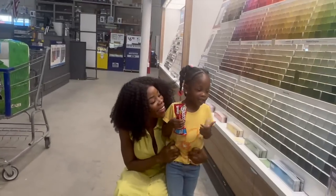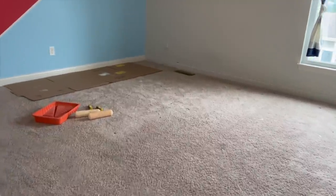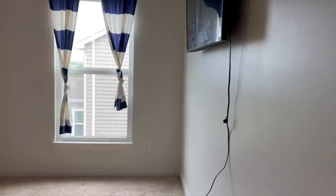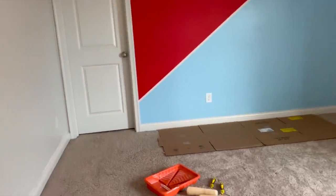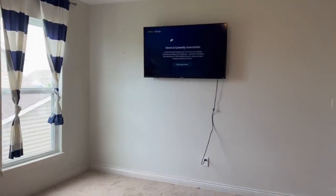We got it! All right family, so here we are at the house. This is actually what the room looks like. There are three bedrooms up here and Nadia chose this one, maybe because it had colors in it and it looked more kid-like. However, she didn't like the existing pink color — I would ask her do you like this and she'd say no. Again, Nadia is very, very girly, so she didn't like the color but she did like the room.